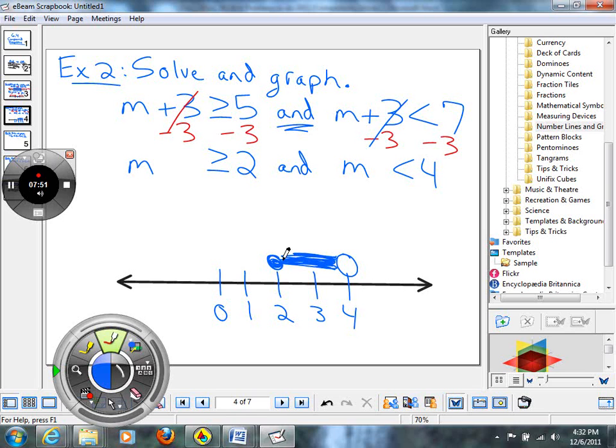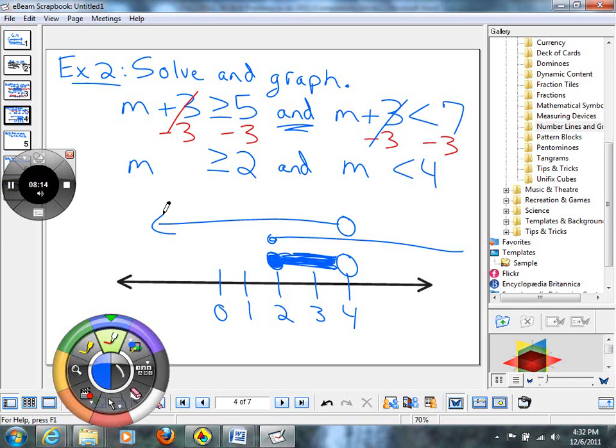So sometimes you can just go right to the answer without drawing a graph on each side and then coming up with where they overlap. So we might be able to tell that they overlap right here. Okay? If that doesn't work, then you need to do the separate graphs. So you would have this graph go this way forever, then this one go this way forever, and then you would see, oh yeah, they overlap right in the middle, and then you would come up with that particular answer. Okay? Same graph. But I'm going to go ahead and erase that.